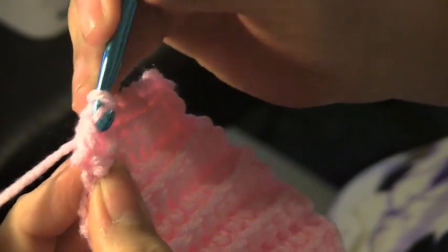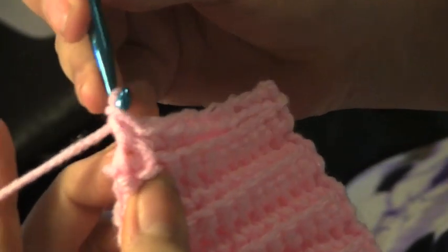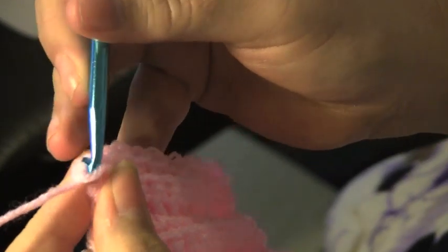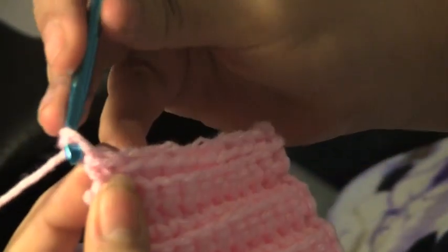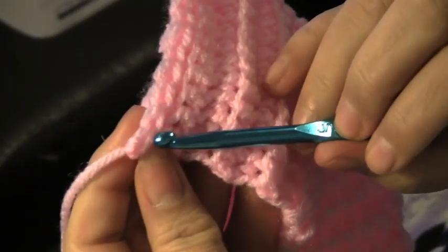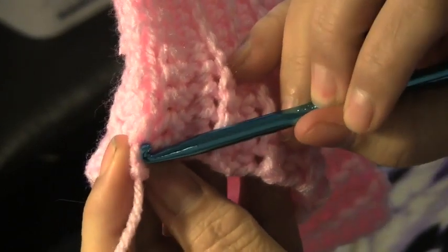When you get to the end, you're going to do the same thing, and then you're going to take one stitch, just like I showed you yesterday. You're going to take one stitch. Oops, my scissors are on the floor. Okay, and then you're going to pull that real tight, and then weave it back through.